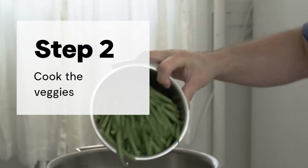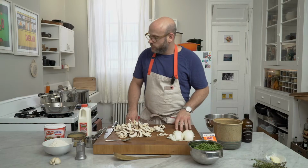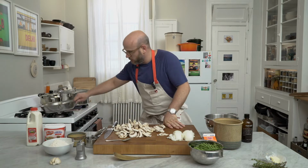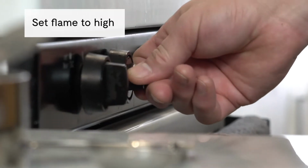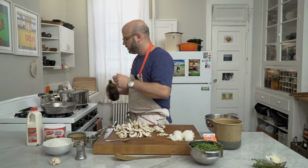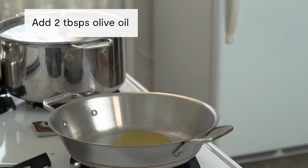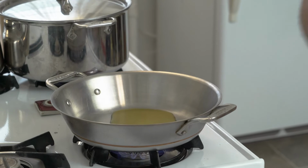Step 2, we're going to cook our vegetables: blanch our green beans, saute the mushrooms and onions. First and foremost, we're going to take our pan and put it over high heat. We're going to add our neutrally flavored, high quality olive oil. And we're going to put our onions right in.